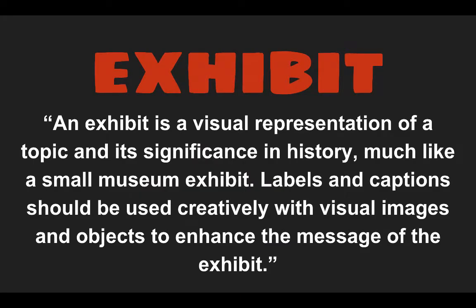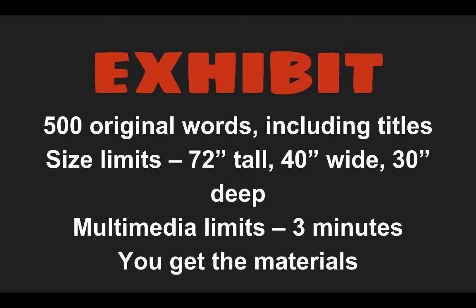Let's start with exhibit, which is a visual representation of a topic and its significance in history. It's supposed to be like a museum exhibit, a small museum exhibit. Think about it. We just went to Kenosha. You saw some examples of museum exhibits there. We were at Discovery World. If you went through the Les Paul thing, they had museum exhibits there. It is a combination of text, visual images, and artifacts that enhances the message of your exhibit.